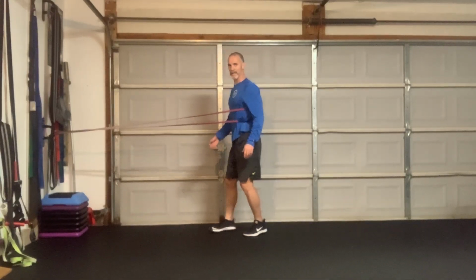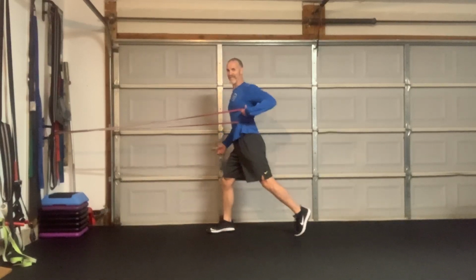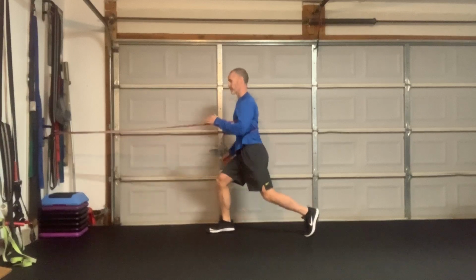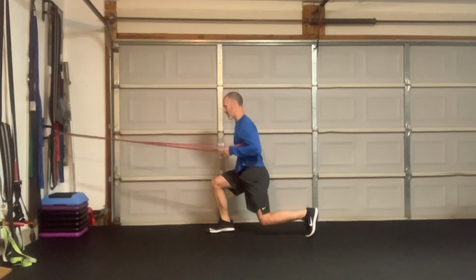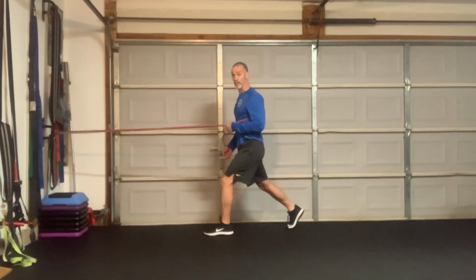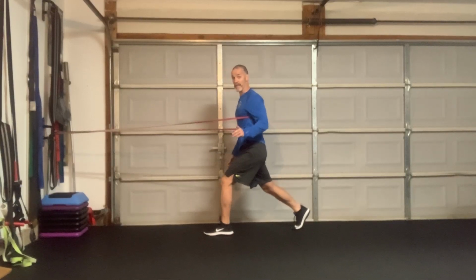Let me move this way a little bit. I just want to make sure that you could see how the band was, so that's why I was on kind of an angle. So I do my split squat. It's rotating me pretty hard this way. Now when I go to the inside leg, this is when the challenge and the stability happens.